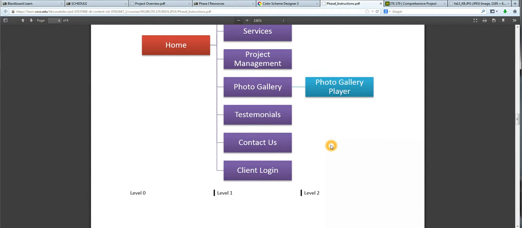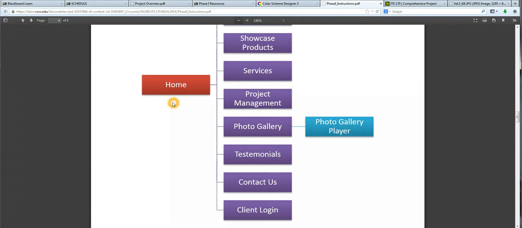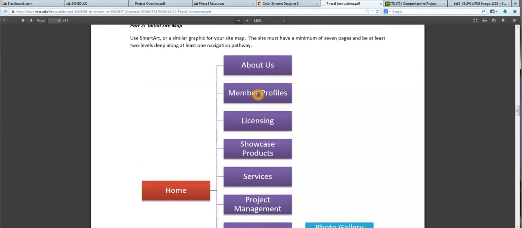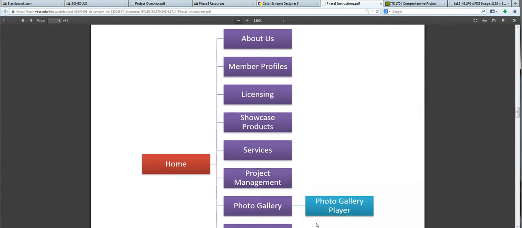You need to draw a diagram of one page in each level. So in this case, I would be drawing a wireframe of my home page because that is my only level 0 page, and I have to pick one from the level 0 category to draw the wireframe of. Then I'm going to draw a wireframe diagram of one of my level 1 pages. Here, obviously, you can see there's a lot of choices. And then I need to draw a wireframe diagram of one level 3 page. And there's only one level 3 page to choose from, so obviously this is the one that I'm going to be drawing my wireframe diagram of.